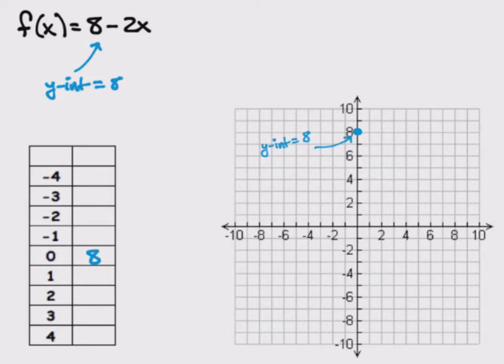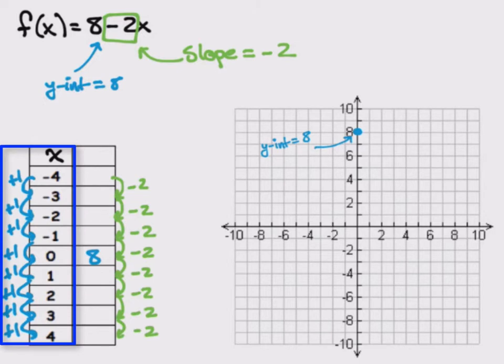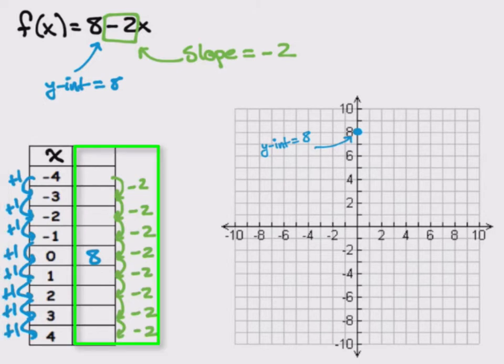What's also great is we have our slope, -2, staring at us right in the face. Which means for every 1 unit increase in x, we'll have a 2-unit decrease in y. Or equivalently, for every 1 unit we move to the right on our graph, we're going to move down 2 units. So we're probably all ready to graph this equation, but let's go ahead and find the table of values anyway, then graph it.